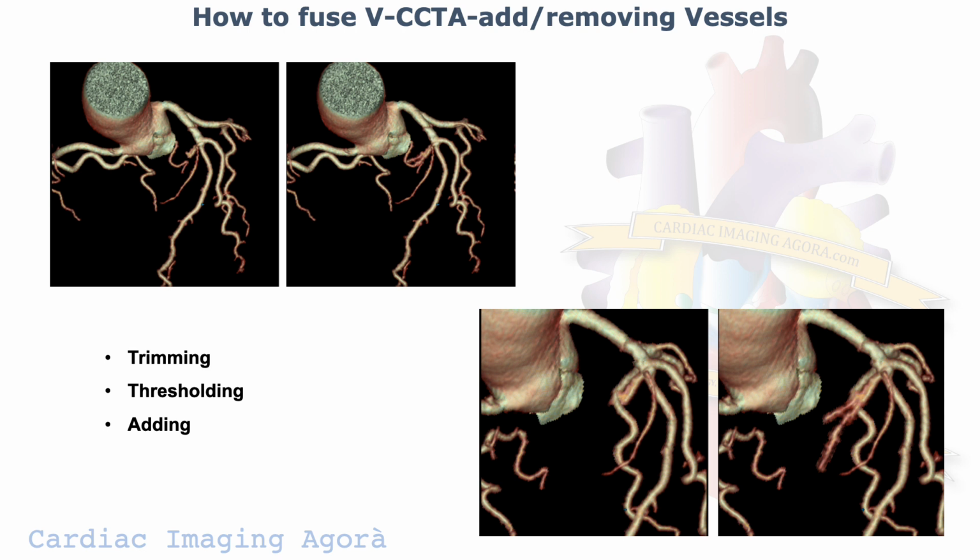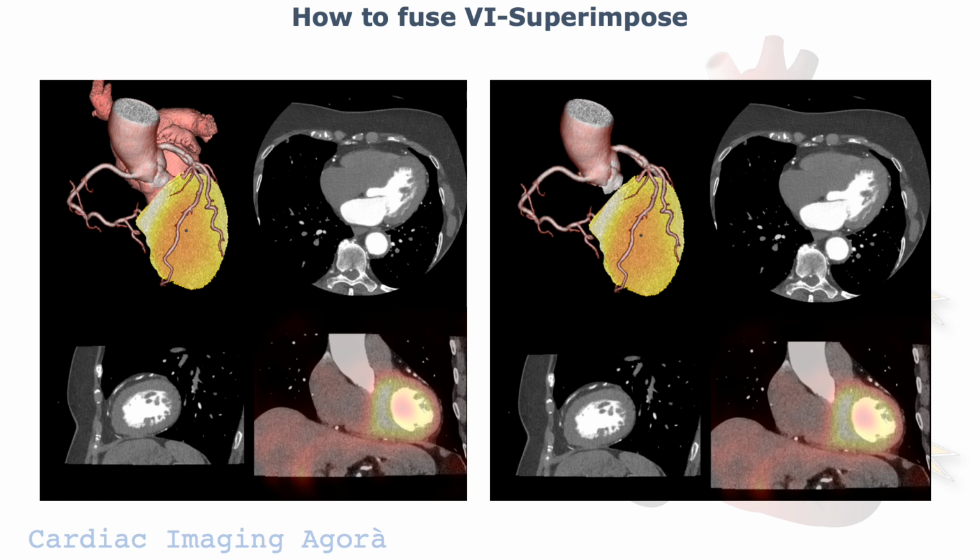In this example, I can show you that a septal branch close to this lesion on the proximal LAD was completely missed, both by the automated algorithm as well as by my semi-automated approach, and then I did have to add it manually. Just a reminder, you can potentially go back to every step and correct defects either on the myocardial perfusion imaging segmentation or on the coronary CTA segmentation.